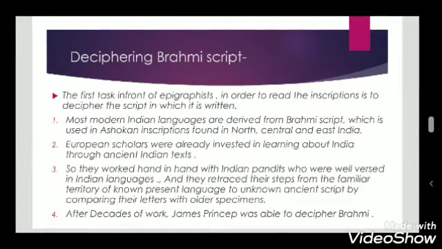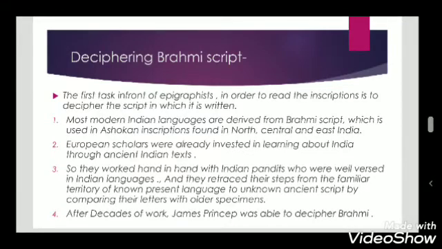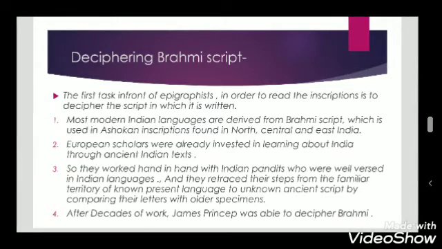Same way, they thought that these inscriptions were written in a variant of Sanskrit, but it was later on realized that it was in fact a very different language called Prakrit, which was prevalent during the Mahajanapada era and the Mauryan dynasty. So it was only after decades of these scholars working together and retracing their steps backwards that finally James Prinsep, with other scholars, was able to decipher Ashokan Brahmi in 1838.